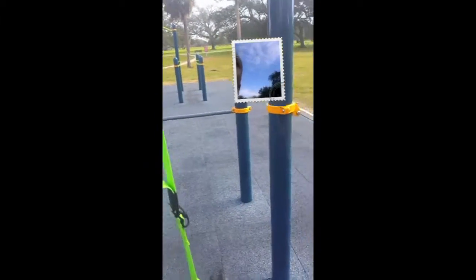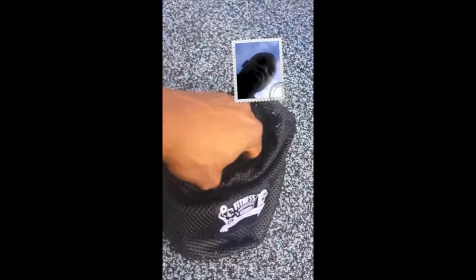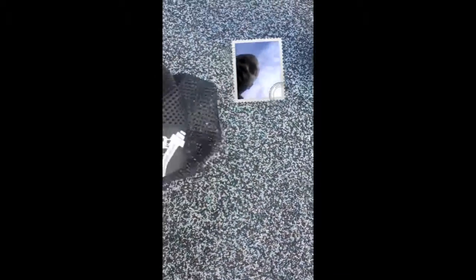Looks really durable, and so far I'm liking it. It came with a nice little carrying bag so you can put all your pieces together once you finish. And if you're at home and you wanted to do a workout at the house, this piece right here actually goes between your door jamb and gives you something to hook up to — so let's say you hook this in between your door.